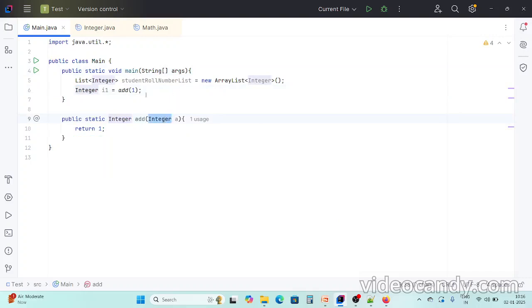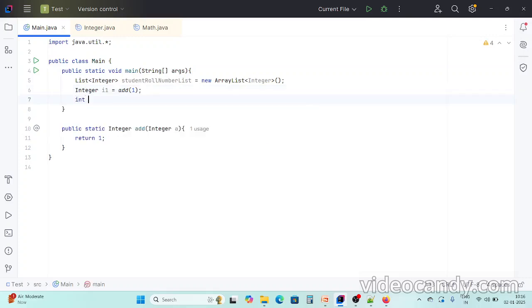it works for the method arguments, and even if you try to assign like this, int i1 equal to Integer.valueOf, it will still work. Basically what is happening here, you are assigning a wrapper class to the primitive, it will still work. It will auto unbox it for you. You are passing the wrapper class but it is expecting the primitive, it will auto unbox for you.